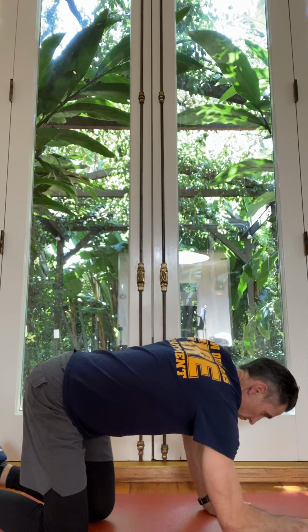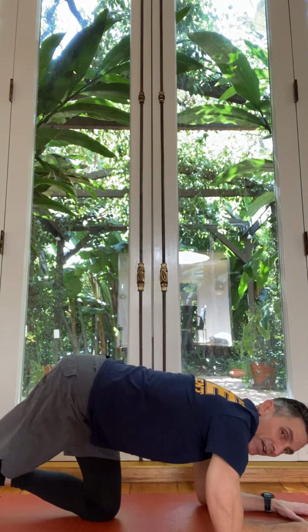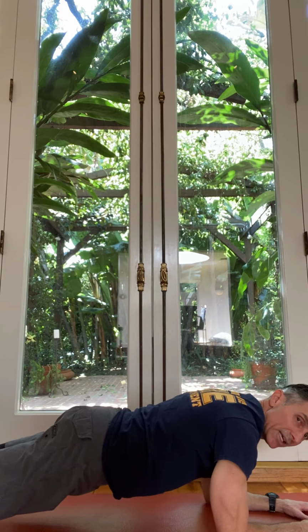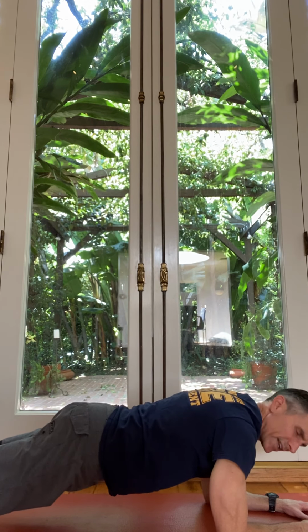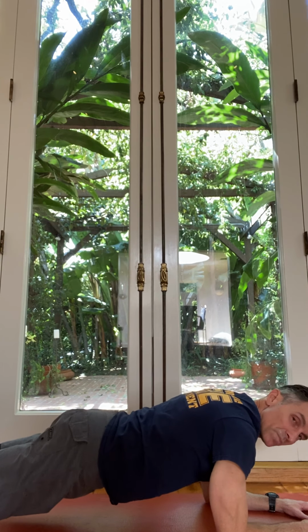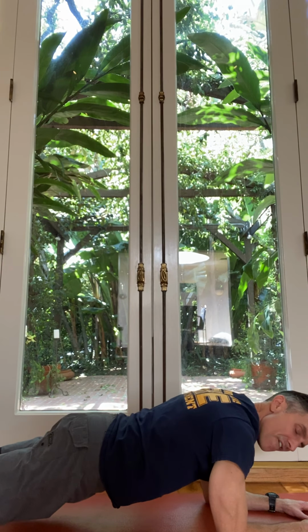We can do regular plank, but if you wanna add the leg lifts, you can certainly do that, okay? So I'm gonna hold this plank position. Okay, so we're just gonna hold it out. Pull your tummy in, stomach muscles in. Hold it in, oh yes. Feels good, right? Hold it, let's go.